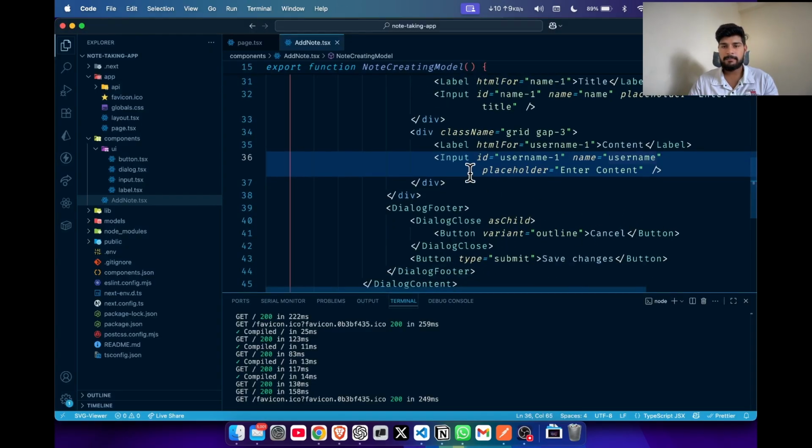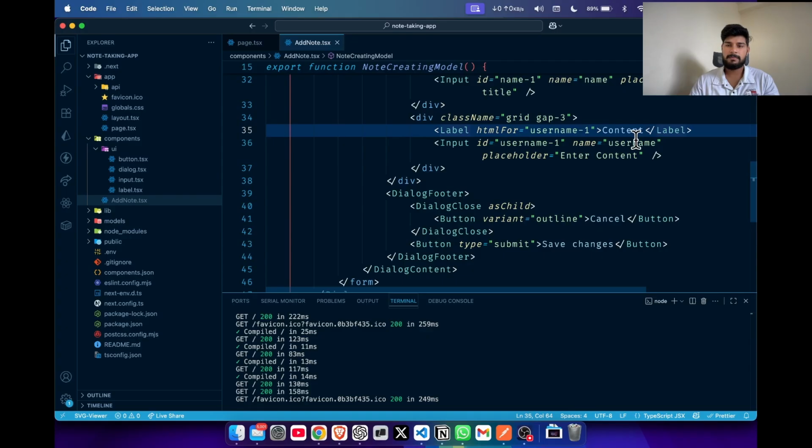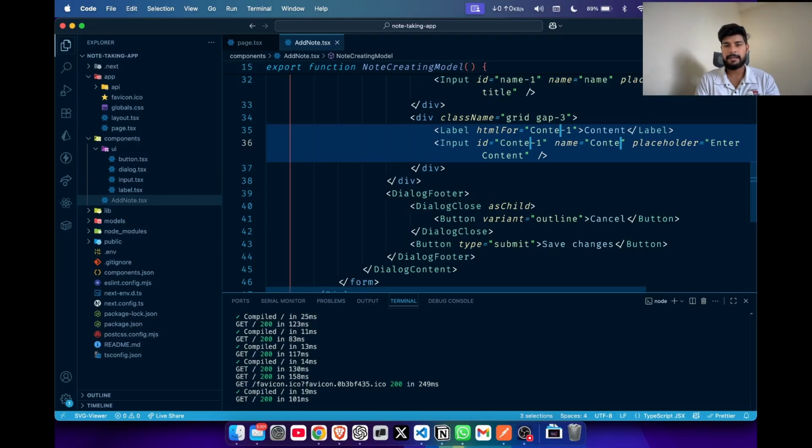And one thing we can do is create this as a text area. Let's change all the things to content.